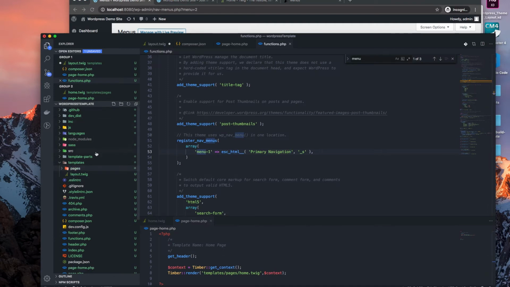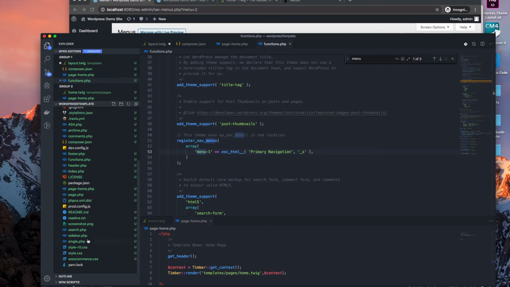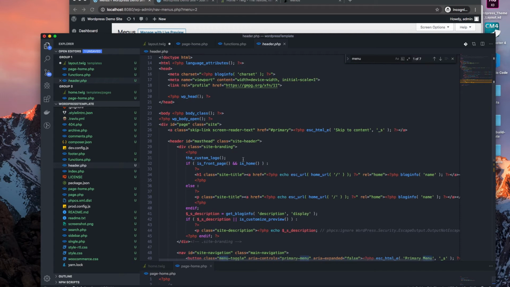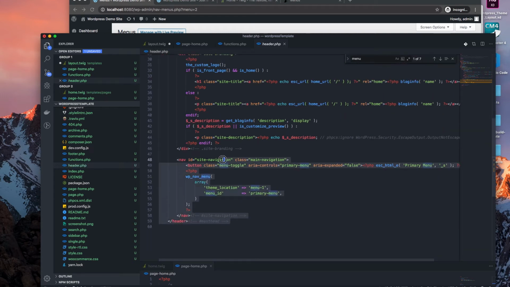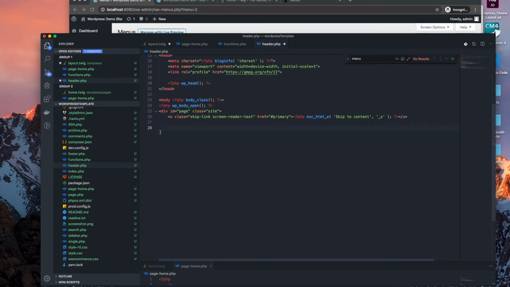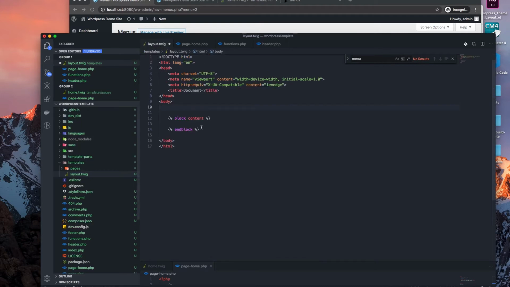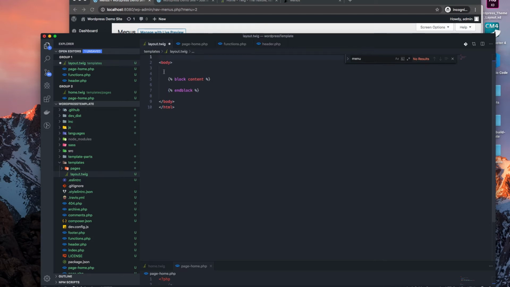Now what we want to do is go into my header template. Just looking at this, I want to get rid of everything that's in there now, since we're going to redo this in Twig. So I'll take this out. In my layout file, let's take this out too, and this. We want to bring this body tag over to our layout. Oh, it's already there. We need to pull this out also, since this already exists within each template.